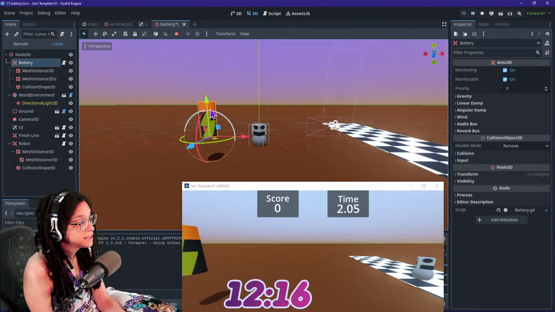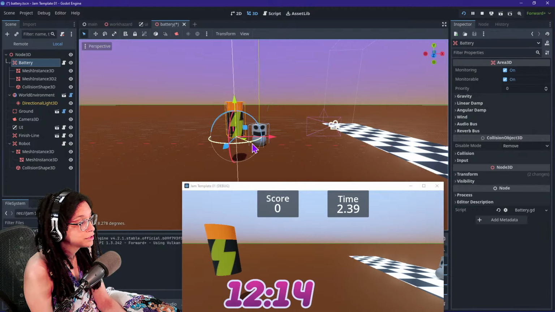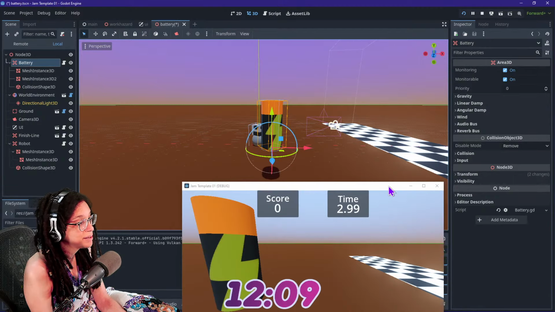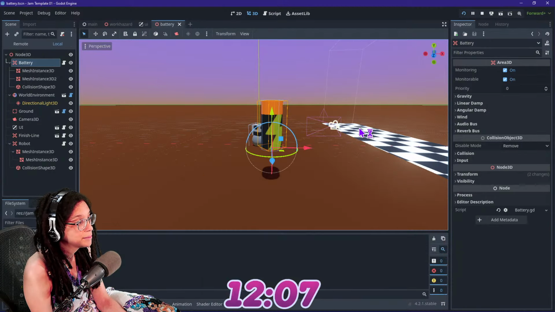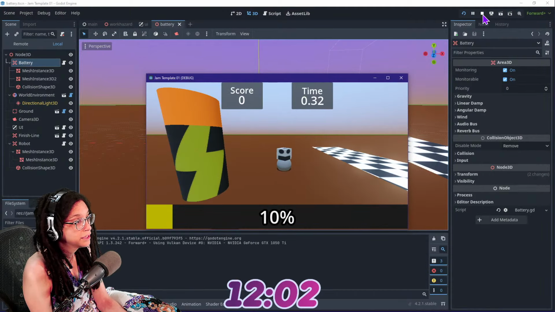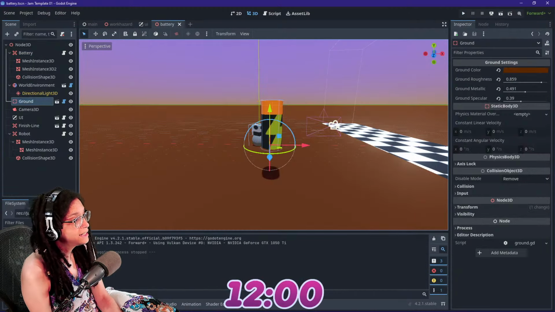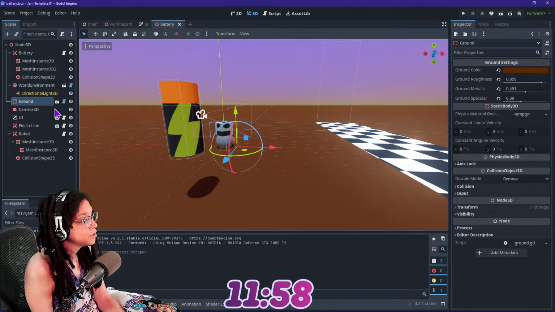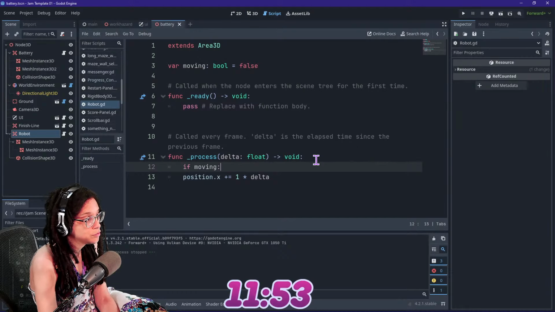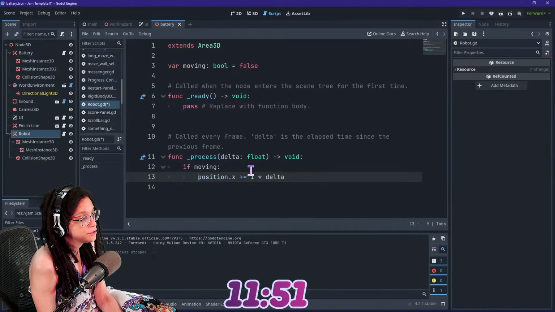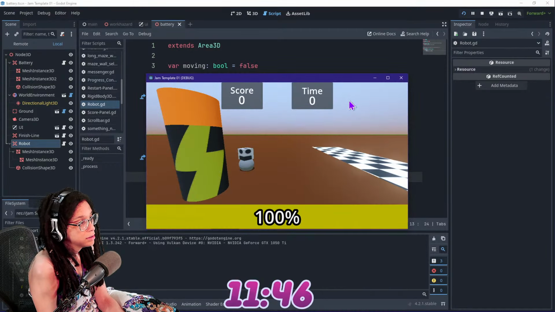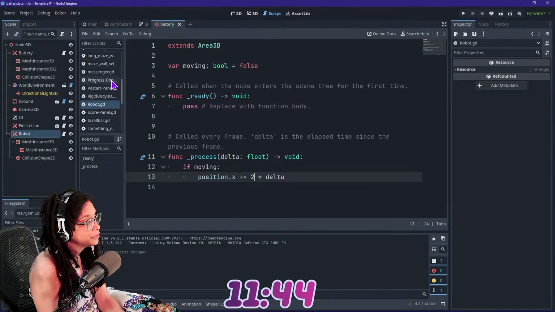Okay, put this down, bring this over. I just would like it to be a little closer. This random battery just floating in the middle of the camera. Okay, and then I need to get it to change the state on the robot. So we have moving Boolean false. So we want to say if moving, then do that. A little faster probably would be ideal. Oh, we need to make it move.